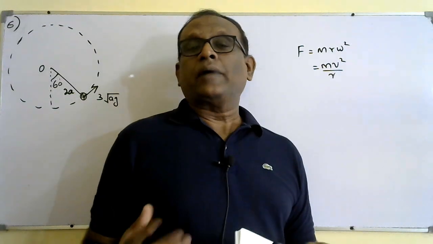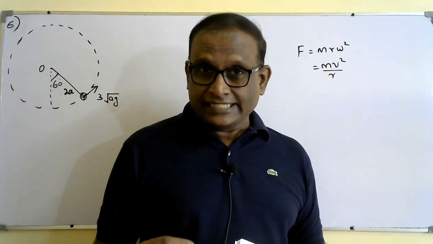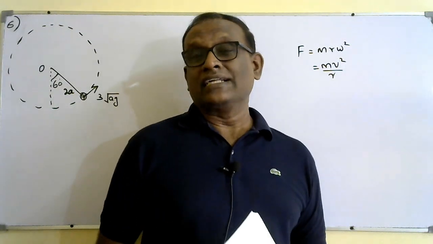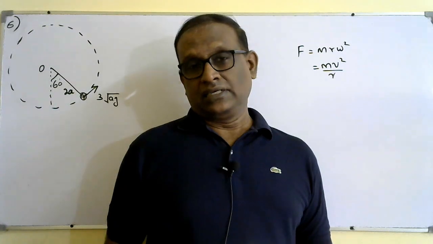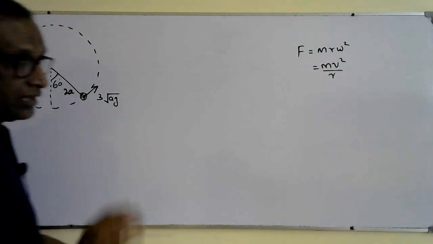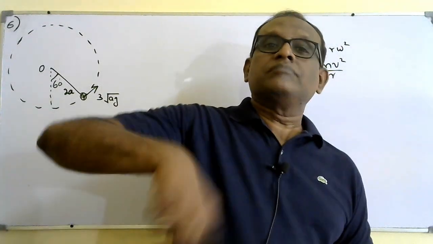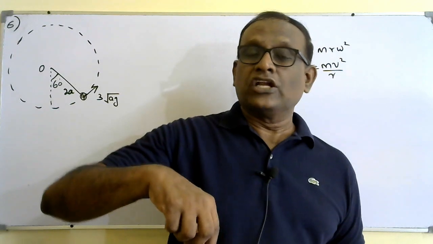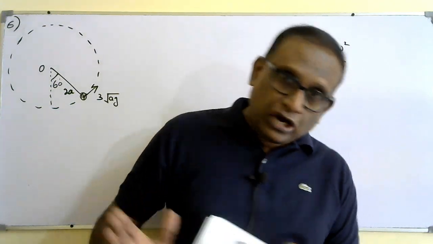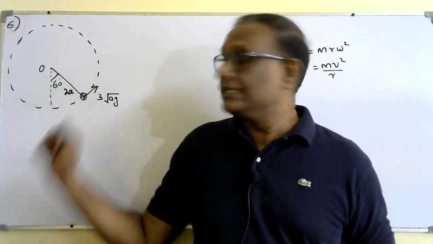Then you should know when a particle moves on a circular path, the particle has an intention of moving away from the center, that is called the centrifugal effect. So due to the centrifugal effect, the tension exists. Why does tension exist? Due to the centrifugal effect. When you make a particle move on a circular path, it has an intention of moving away from the center. Due to that reason, there will be tension here.